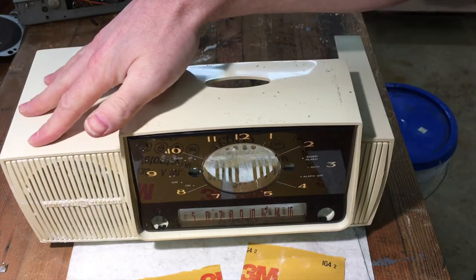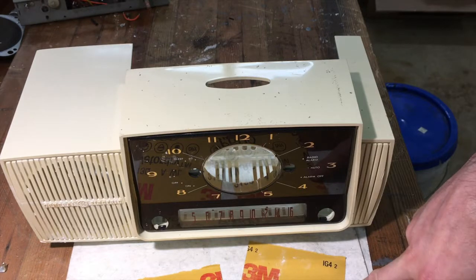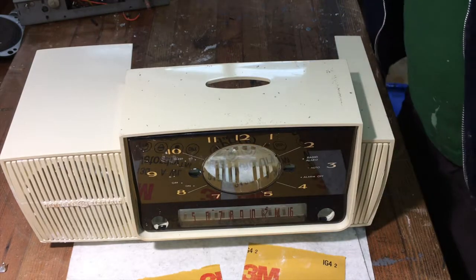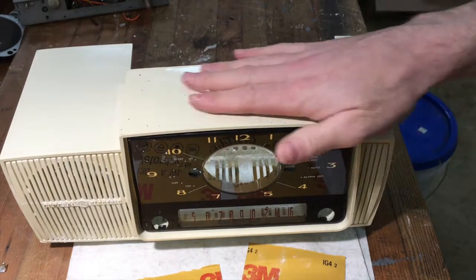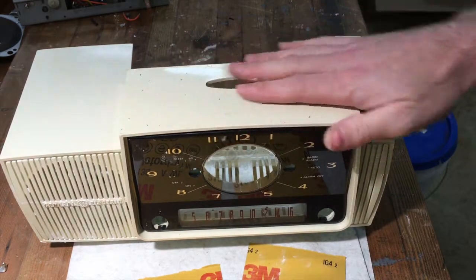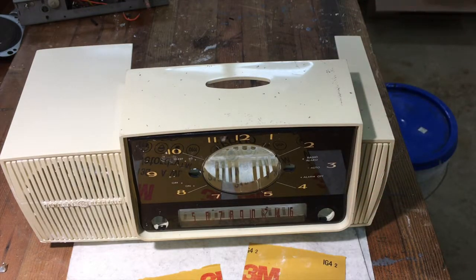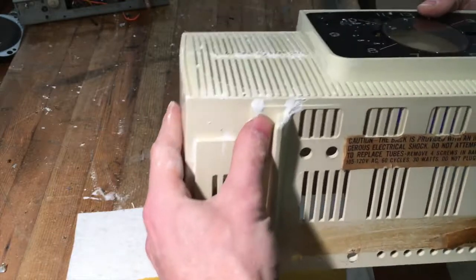Up here I was polishing for way too long and you can still kind of see the scratches, so after the 600 I'm going to hit it with 1000 grit — I have some of that, so I should be set. I'm just using a bottle of water here and I keep it wet. You can do this dry but it'll immediately load up the sandpaper and you won't get anywhere. It's tempting to skip the water stage to avoid the mess, but you can see the powdered plastic collecting.